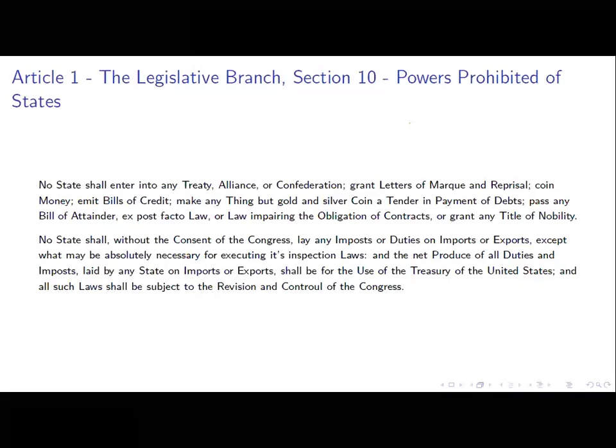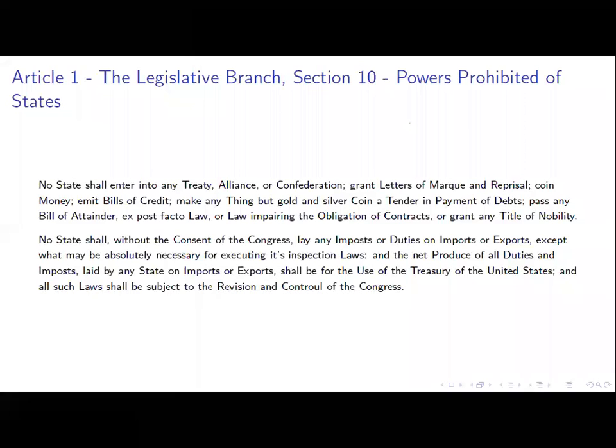And so states can't issue money, and they can't make anything legal tender except gold or silver. Congress, though, doesn't rule out bills of credit. And then this actually is sort of interesting. This is partly due to southern states worried that the northern states are going to put pressure on slavery. This gets added: no state shall, without the consent of Congress, lay any imposts or duties on imports or exports, except what may be absolutely necessary for executing its inspection laws. Only the federal government can regulate interstate commerce.